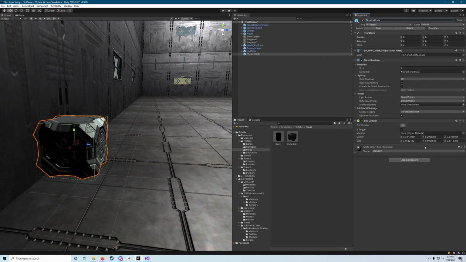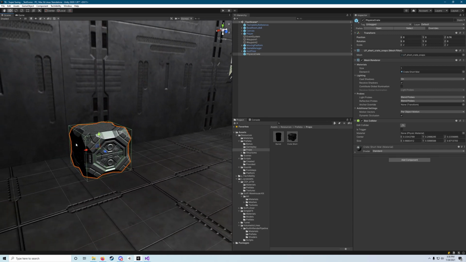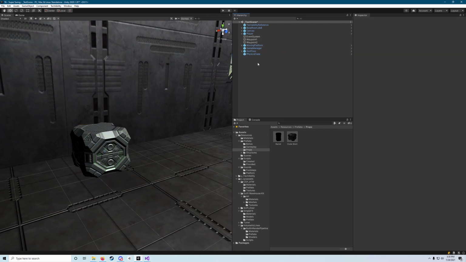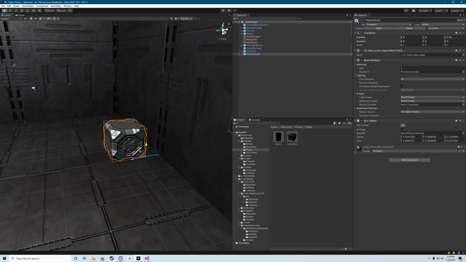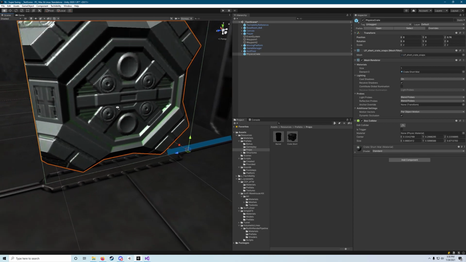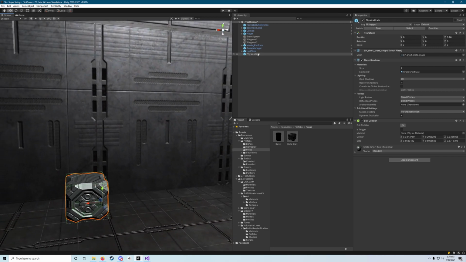And then we want to add a rigid body onto this guy here. Actually, what we want to do is add that rigid body and move this collider onto an empty object. And the reason for that is, just like our moving platforms, our pivot is actually off center. Our pivot is in the corner here, which can cause some problems for us later on when we set up our script to actually grab these physics objects.